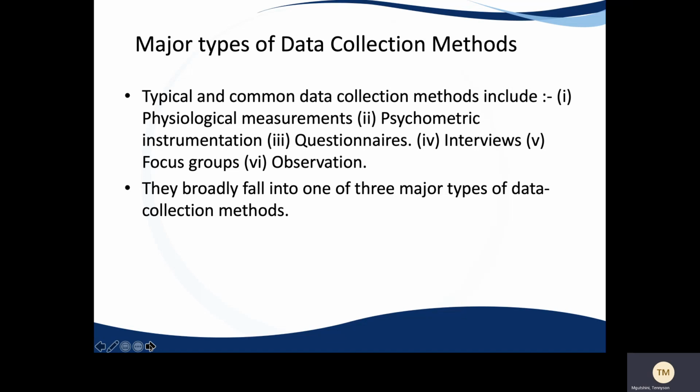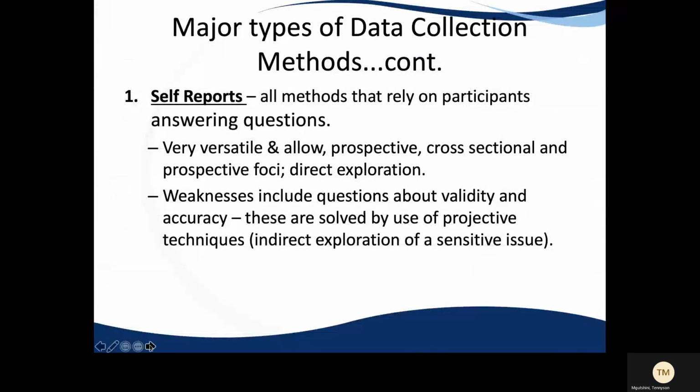These data collection methods generally fall into one of 3 major types, and those 3 are self-reports. Now, self-reports are those things that generally rely on the participant answering questions themselves. Self-reports are very versatile. They allow retrospective, cross-sectional, and prospectively focused explorations. They also allow for a much more direct engagement with the person going through the phenomena.